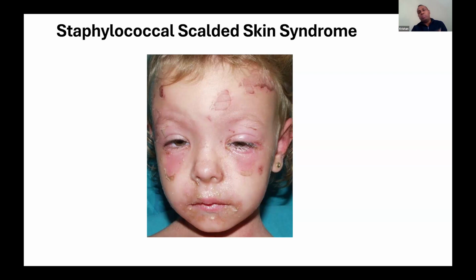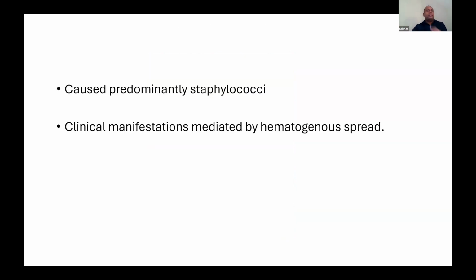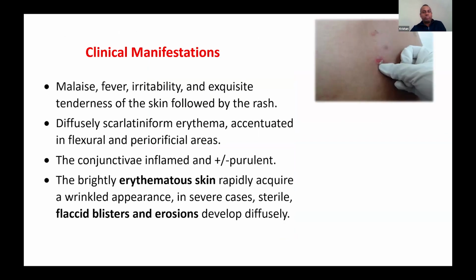The child will be moving around. You might see a temperature chart next to the child. The cameraman might also show a cannula, so that kind of picture. Then they would ask, what is the likely diagnosis? So this is staphylococcal scalded skin syndrome, right? And then they can ask a couple of questions. This is mainly caused by staphylococci, and the spread is hematogenous. That is something that we need to know.